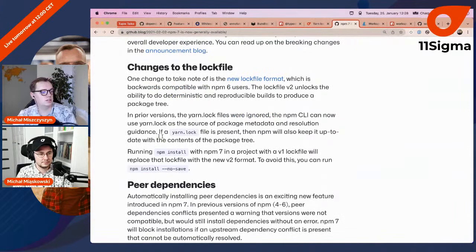They are trying to read and parse the Yarn log as well as package log JSON, so they are actually using Yarn log as a source of information. And when we are using npm install in a repository which has Yarn log, npm will also update Yarn log, which is amazing for compatibility reasons. Yeah, exactly.